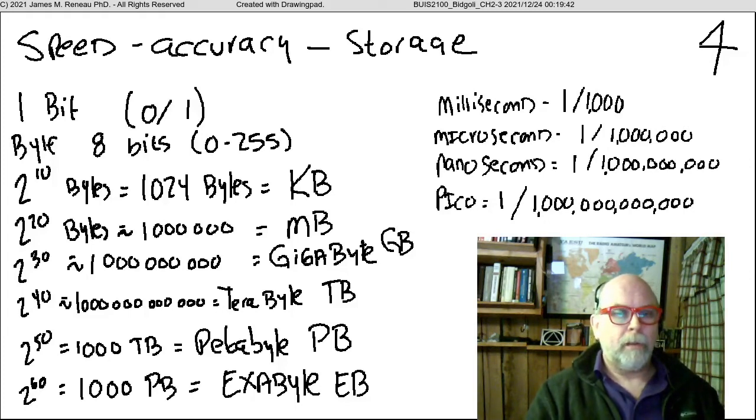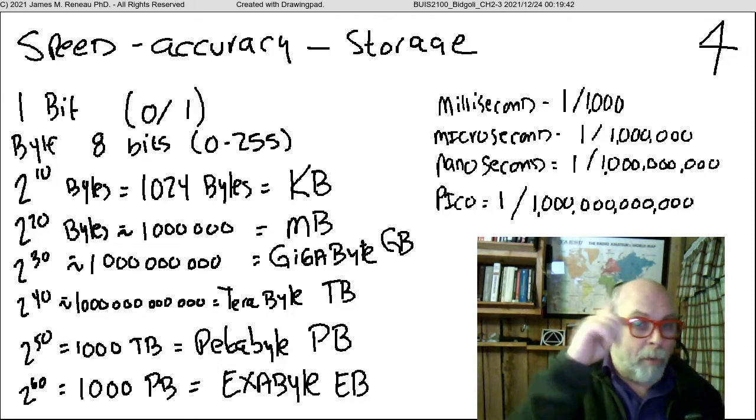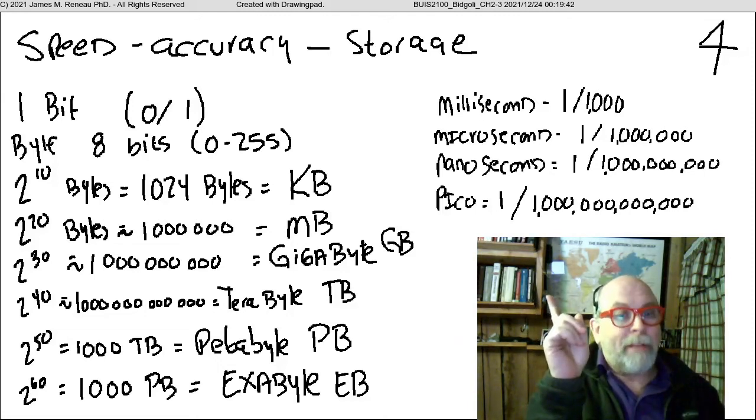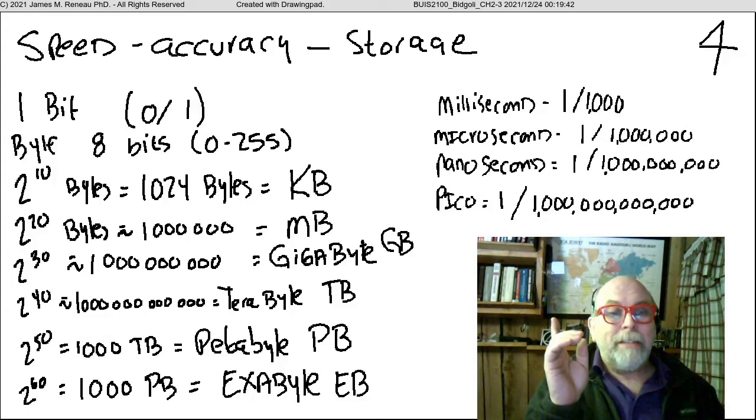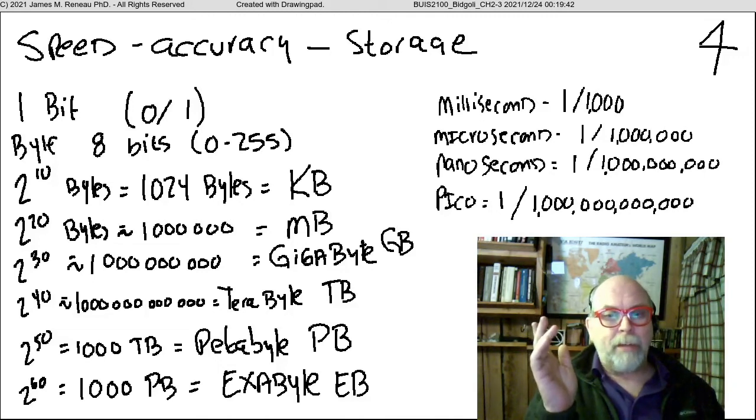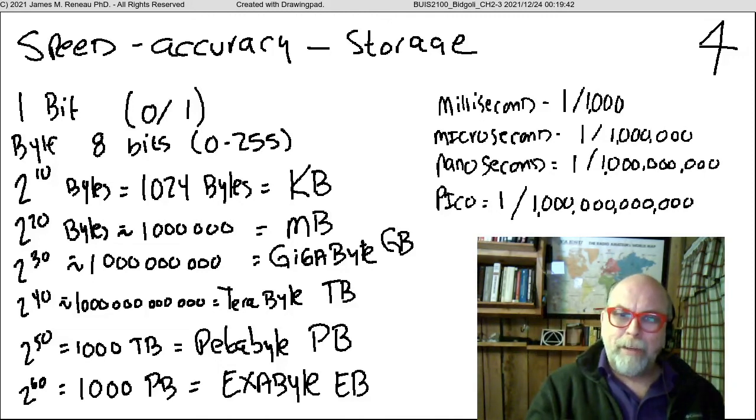1,000 terabytes, which is 2 to the 50th power, is called a petabyte. And there are lots of organizations in the world that have a petabyte of storage today. That's relatively new. It's been a recent thing. The first computer hard drive I bought was a 10 megabyte hard drive. Let's go up and look at that number way up at the top there. 10 megabyte. It had 10 million bytes. And now I have 3.5 terabytes, or 300,000 times the storage on my laptop. That's crazy.